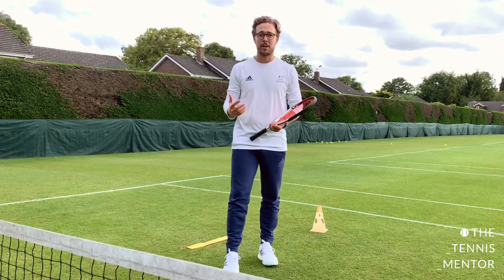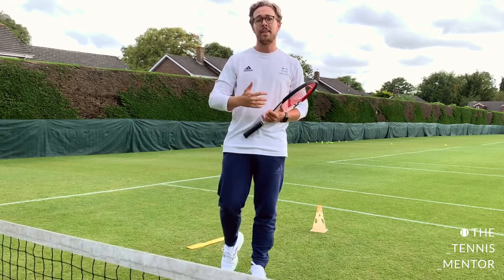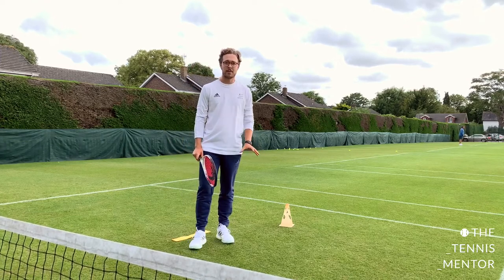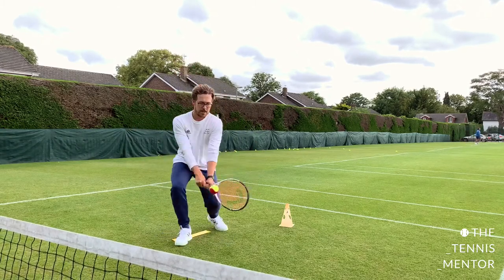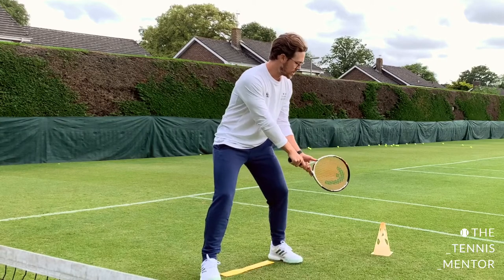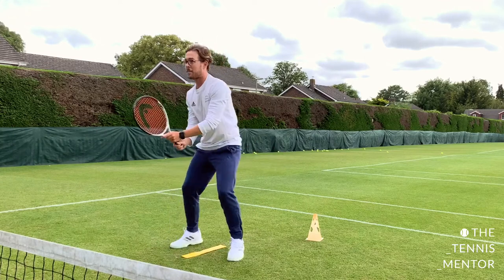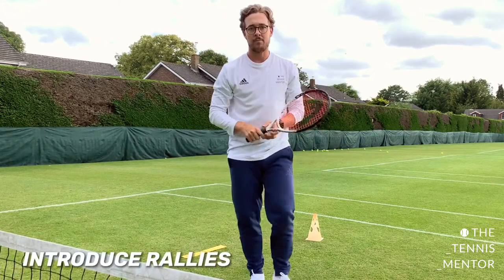The final progression on the backhand side — we're going to start to make the swing slightly bigger, so that as the child grows bigger and stronger and starts to play on a bigger court, they can hit the ball slightly faster and slightly deeper. We're now going to try to take the tip of the racket back behind us, and sometimes it's good to have a visual aid like a cone behind you. Starting side on, get the tip of the racket to point to the cone, then set themselves, look up at the ball, and swing through. When that's comfortable, they can get back into the ready position and do it all in one go. Then we'll practice it on the move, add rallies, and have a great backhand.